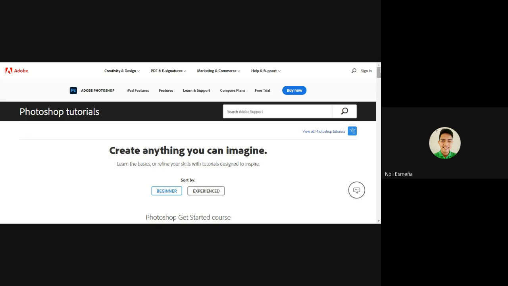So basically in this website, you can see that there is a logo of Adobe there. So on that image or that logo, we can now say that this is an official page from Adobe, or this is developed by Adobe. So in the top portion, we have the different options that are offered by Adobe.